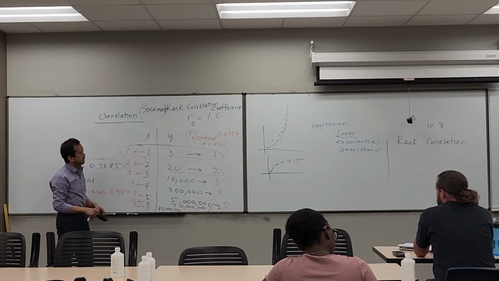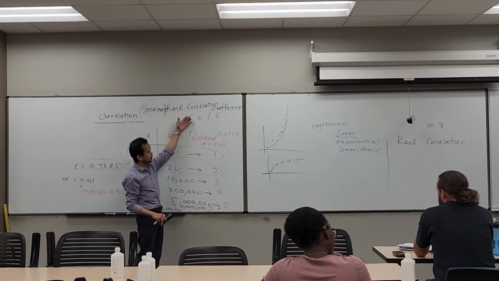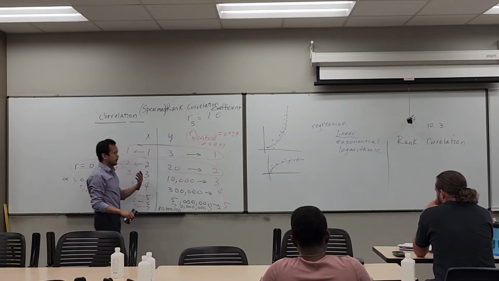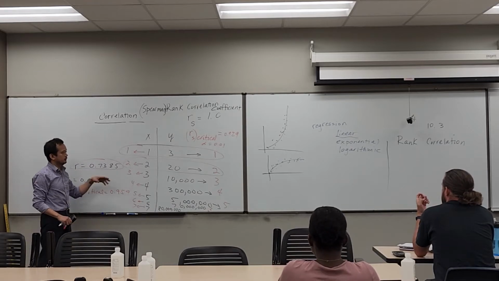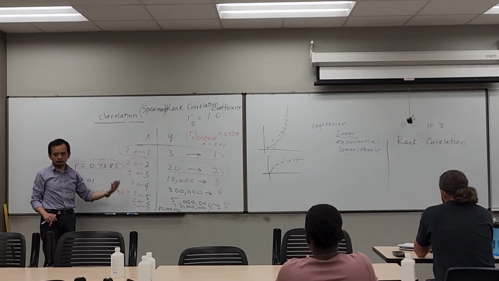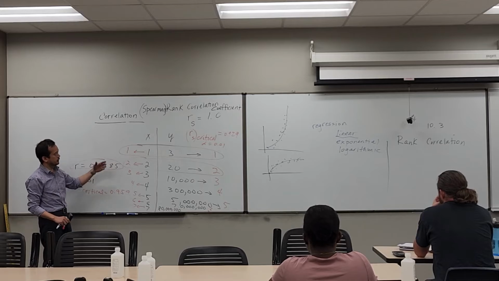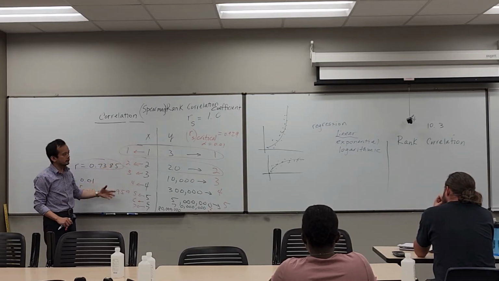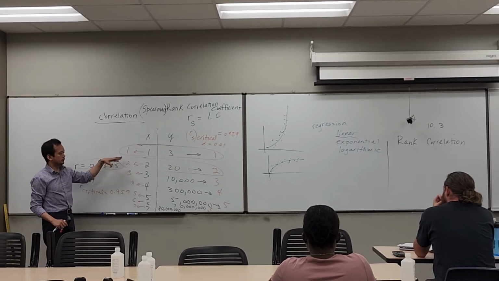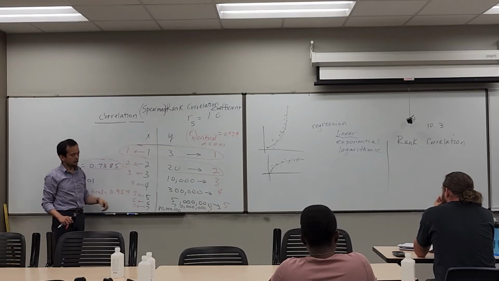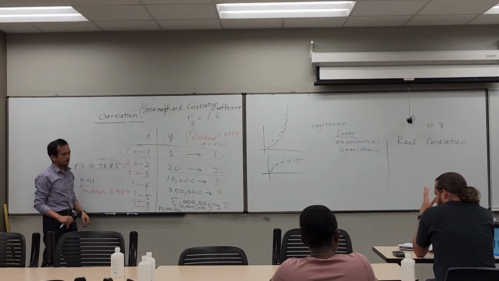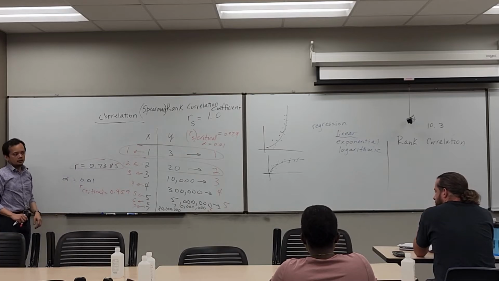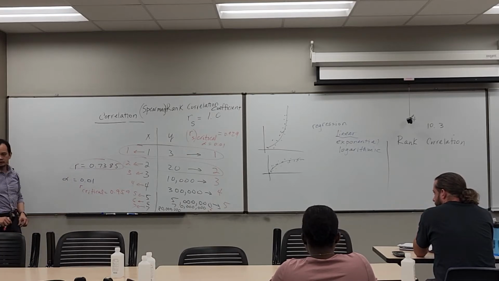Okay, so in this case, because your R value exceeds R critical, we can conclude that there is correlation between these two variables. Specifically, there's rank correlation, but rank correlation is just a kind of correlation, so you can conclude that there is correlation between these two variables, X and Y, just from these 7 data points. Any questions?